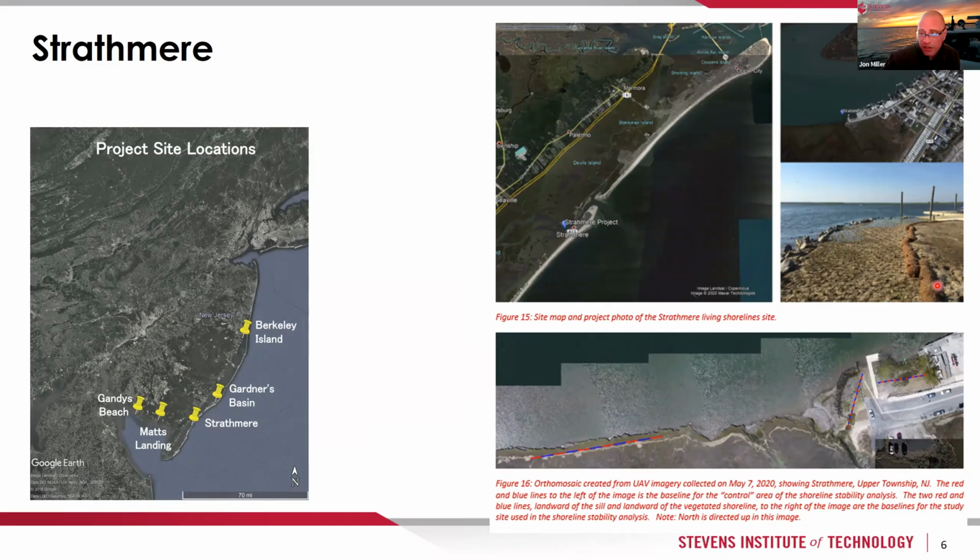On this particular project, the coconut fiber rolls didn't fare all that well. We had a fairly rough winter the year after the project was constructed, and we believe it was the ice that removed some of the coconut fiber rolls. But the stone toe has been pretty successful and has been stable in keeping that lower toe, or lower edge, in place.